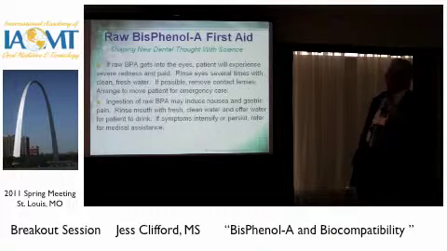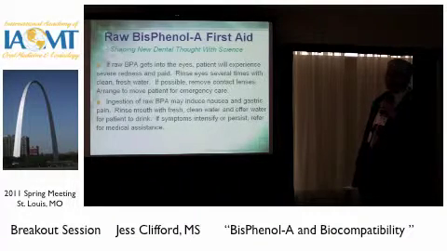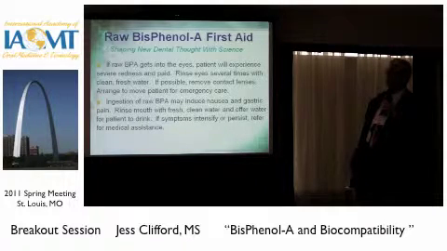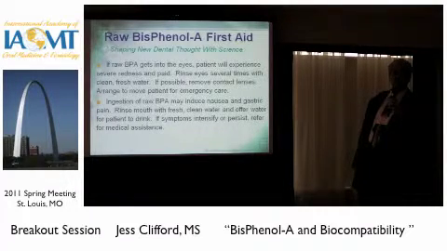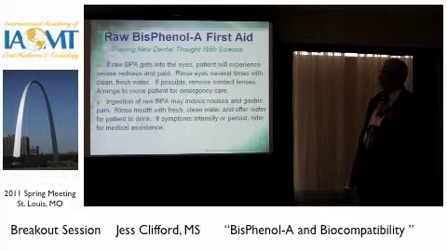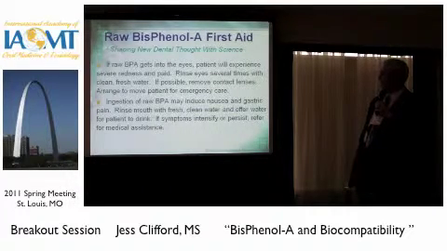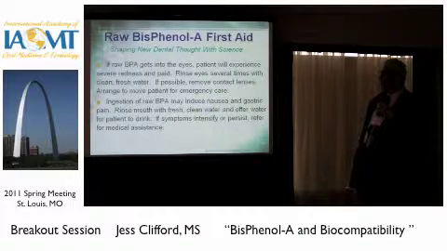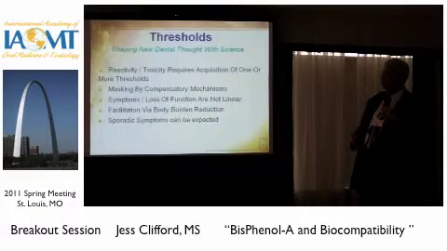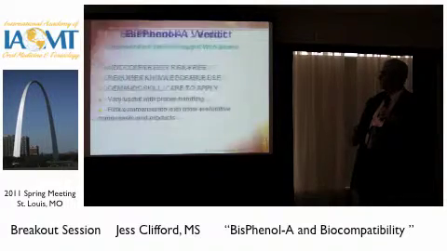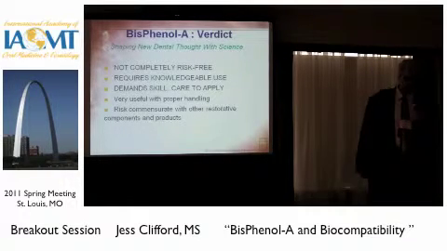If raw BPA gets in the eyes, the patient will experience severe redness and pain. Rinse the eyes several times with fresh, clean water. If possible, remove any contact lenses and arrange to move the patient for medical care. Ingestion of raw BPA may induce nausea and gastric pain. Rinse the mouth with fresh, clean water. Offer water to drink. If symptoms persist or intensify, seek medical care. Now, I'm going to pass this for the moment and come to this to close.